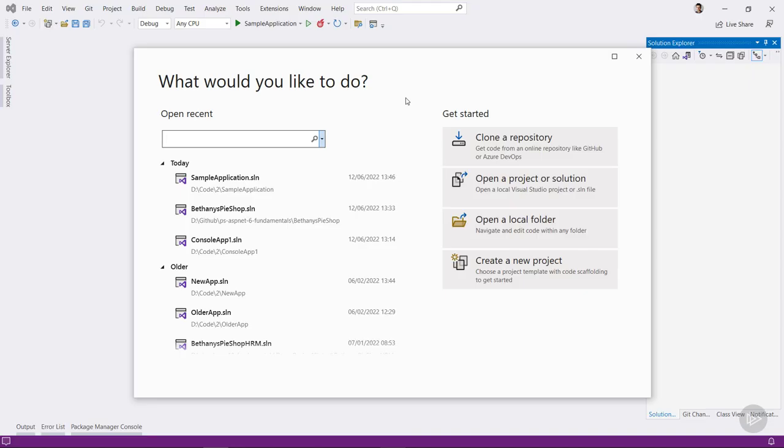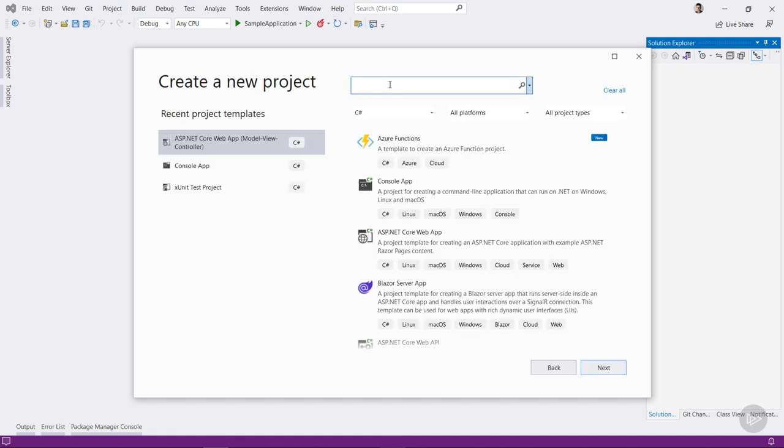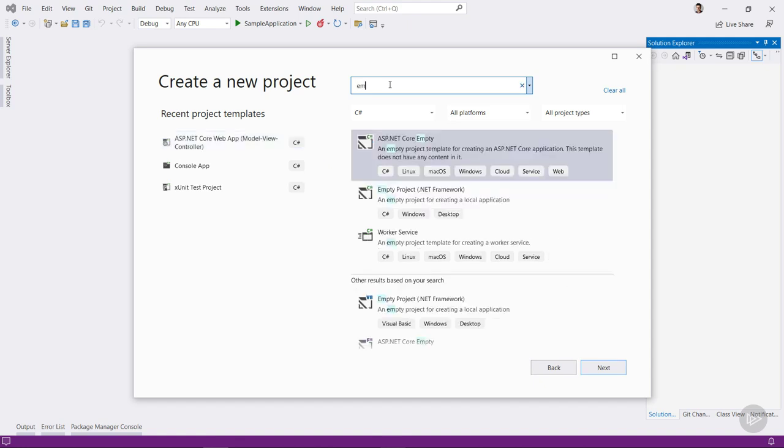We're now finally ready to start building our application, and we're going to do that in this demo. I'm going to start by creating a new project from scratch. To really start from scratch, I'm going to start from the empty template, the ASP.NET Core empty, that is. This will give me the opportunity to explain everything step by step and not rely on the magic created by the templates.